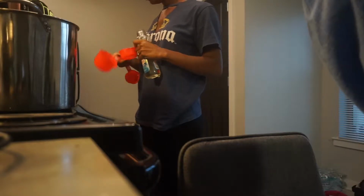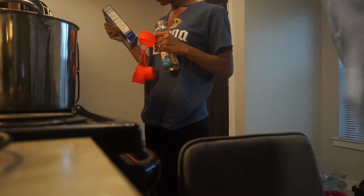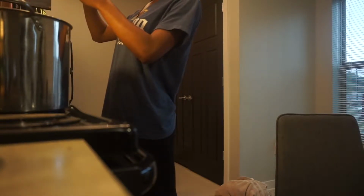This is why I don't like measuring stuff, you know what I'm saying? What is this? What do you mean? Right here. How much oil I'm supposed to put? 2/3. Damn, it don't have a cup that's like that. Yeah, right here. I got it. Bam! Got the measuring cup. They had to help me. Okay, say 2/3. That's all the way at the top. There's so much oil.